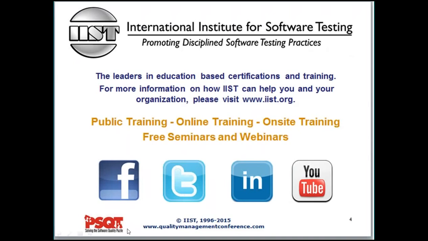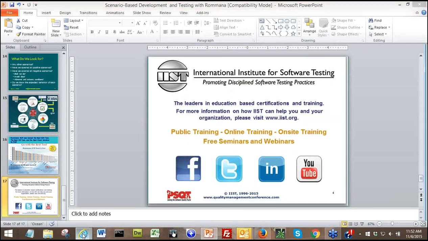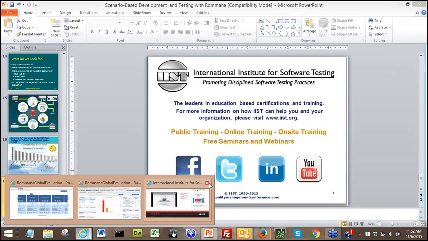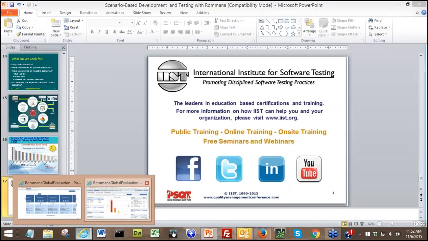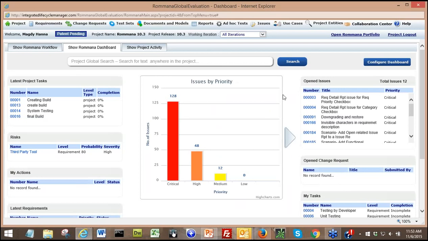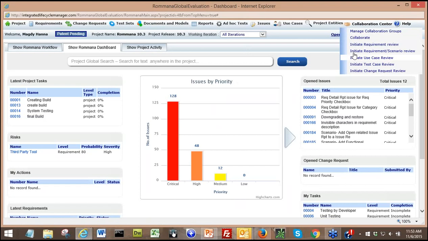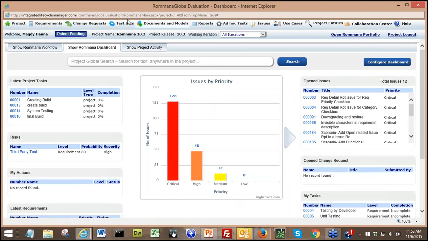Before I leave, let me go here and show you very quickly how Ramana does that. I just opened the project before I started the presentation so that I don't take the time during the presentation to do this. When you open a project in Ramana, this is Ramana 10.3. This is the name of the project, believe it or not. That means the data you're seeing is from the project called Ramana 10.3. That's the release. So you can imagine we're using Ramana ALM to manage the Ramana projects.